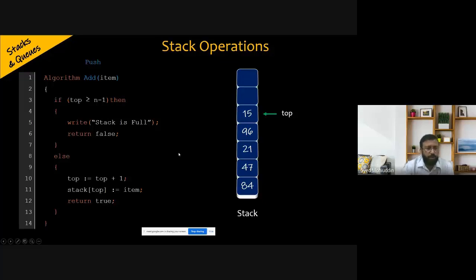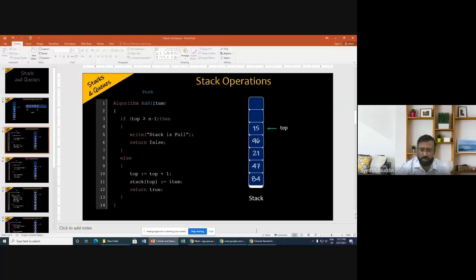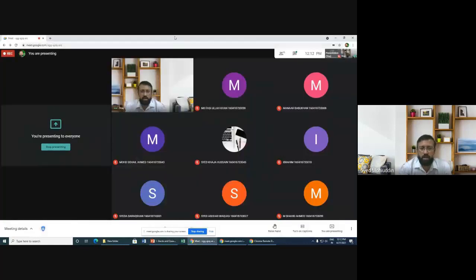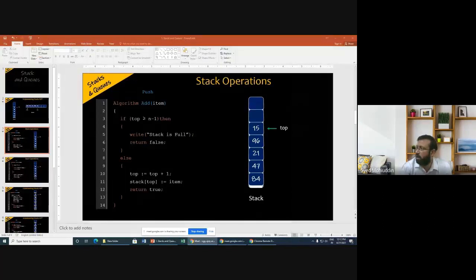Now, before we move further, let us compute the time complexity of this add algorithm. What will be its time complexity? Can anybody reply? First of all, you need to remember how to proceed.